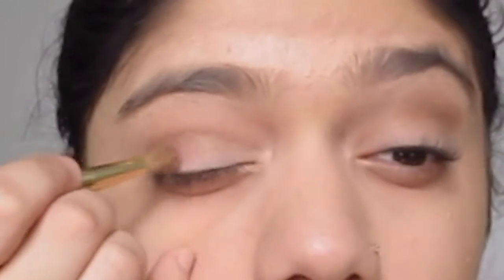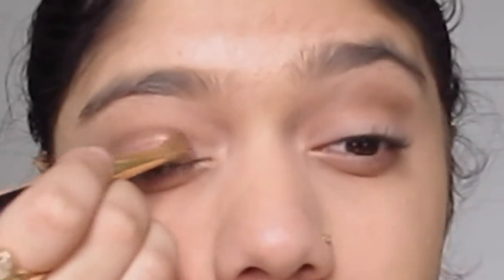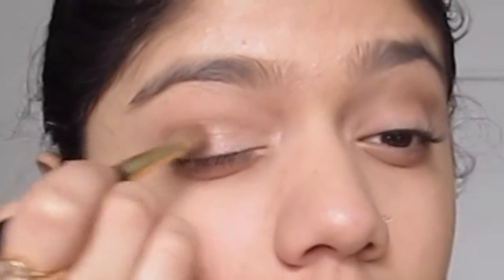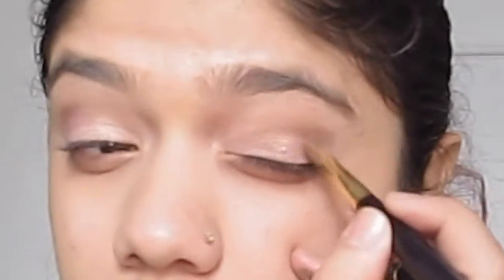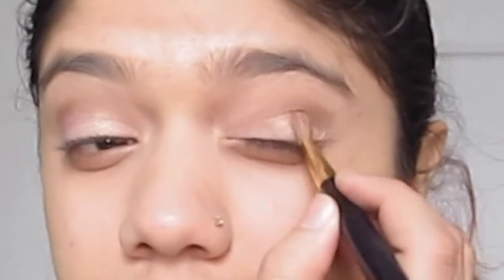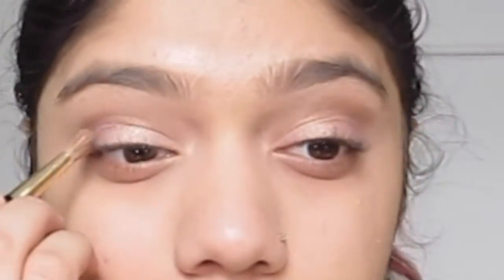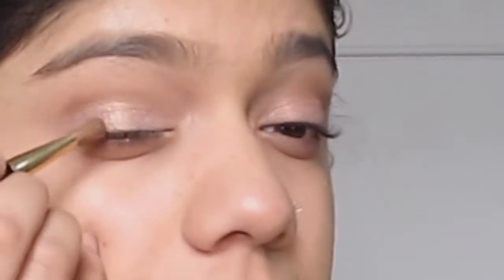I'll just show you. After applying, it doesn't come off as pink as it looks in the pan. As you can see here, I don't know if the camera is picking it up, I hope it is. This is more of a frosted sort of golden color. It is not as much pink as it is gold with pink tints in it, and it's absolutely stunning. This shade is very fast becoming my go-to most favorite eyeshadow that I own, because this color is just so beautiful. God, look at that.